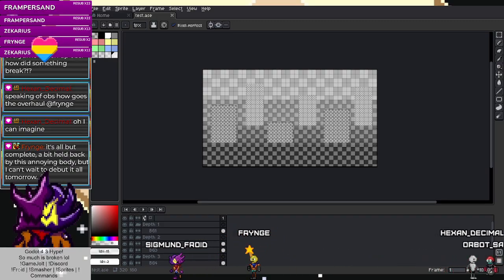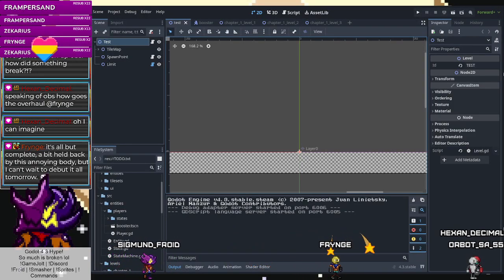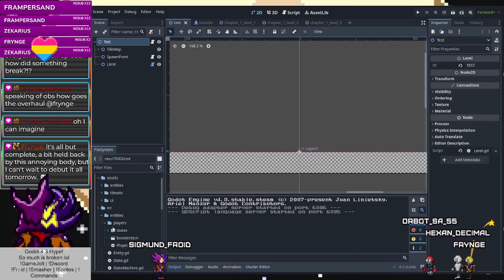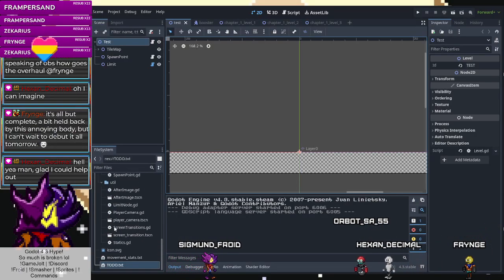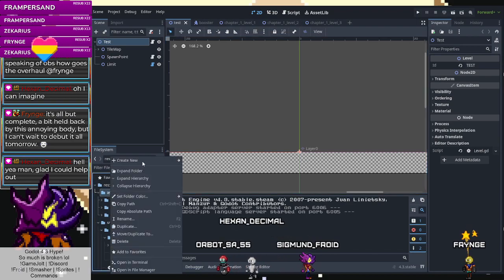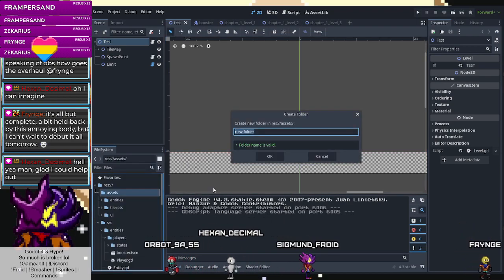Yeah, what I wanted to do today is implement that background which I made into Godot. Which, first of all, I need to copy this background and actually physically put it into Godot. Assets. Create new folder.